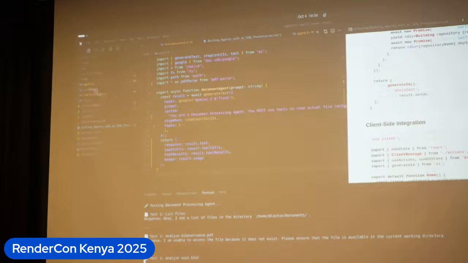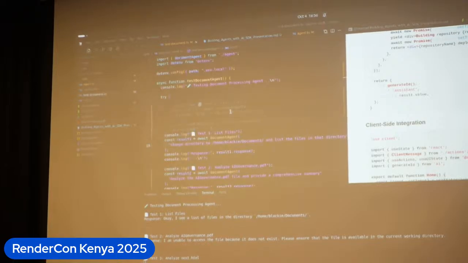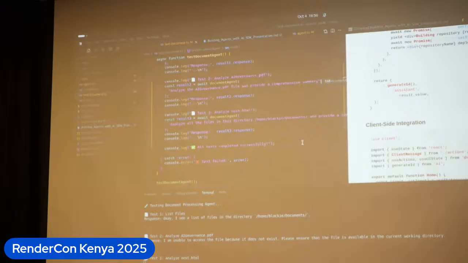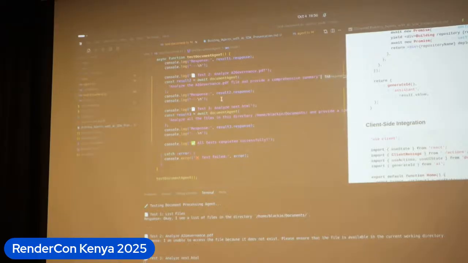Just need to change here. So the current directory is alliance. Yeah.